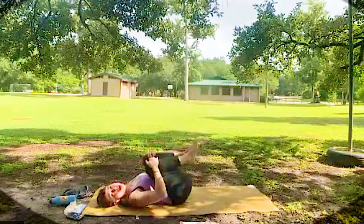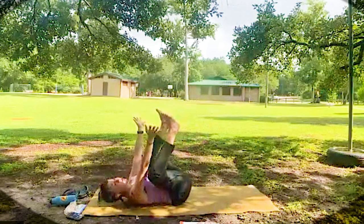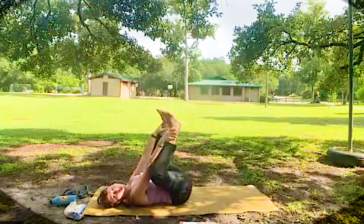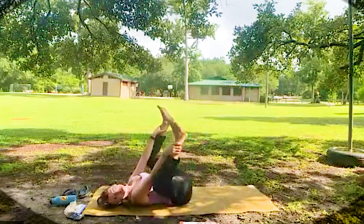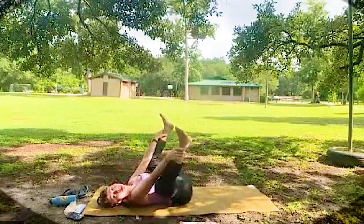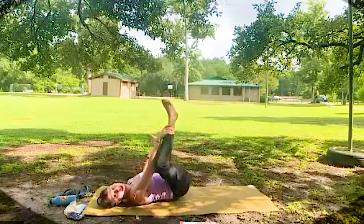Be like, whoa. And we're going to separate the knees and grab the feet from the outside. So your hands are in between the legs. You're going to grab your feet, or you can grab your shins or calves or whatever you can reach. I'm feeling a little tight today, so I'm going to grab my ankles because that feels a little more comfortable. This is called Happy Baby. And now you know why babies like to do it, because it's kind of fun.